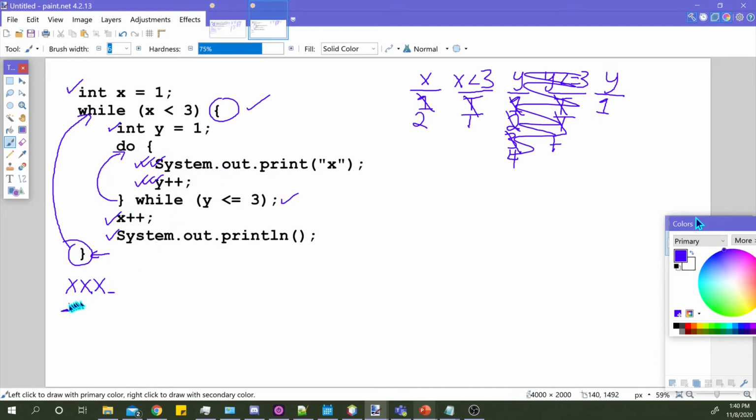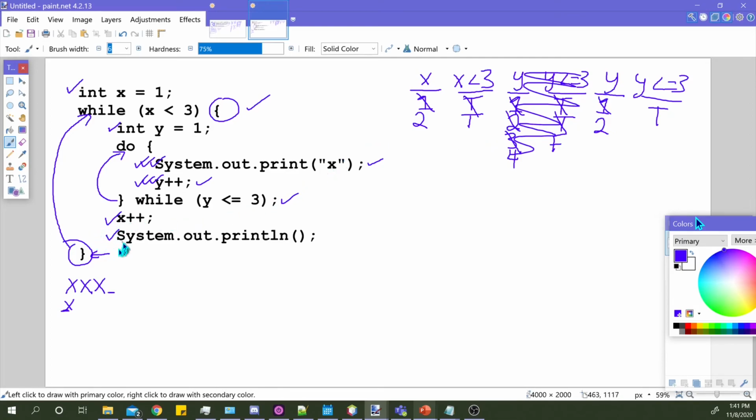So we're going to print x. Remember, our x is going to go down here because that's where we left off. We're going to take our new y. We're going to increment that to 2. So I'm going to put my check marks over here so we don't get them confused. So we did that one, and we did that one. Then we evaluate our condition. Is y still less than or equal to 3? Yes, because y is 2. 2 is less than or equal to 3. Sorry, that's really ugly, but it's true.